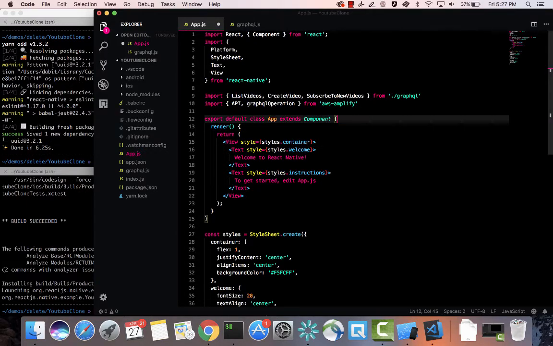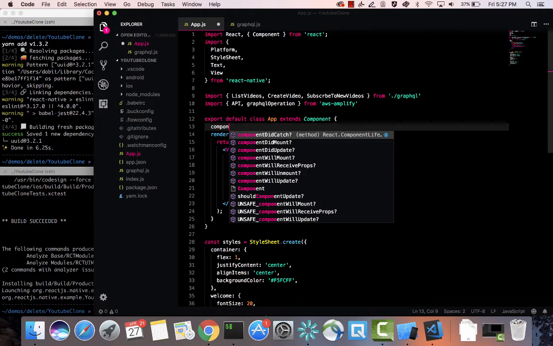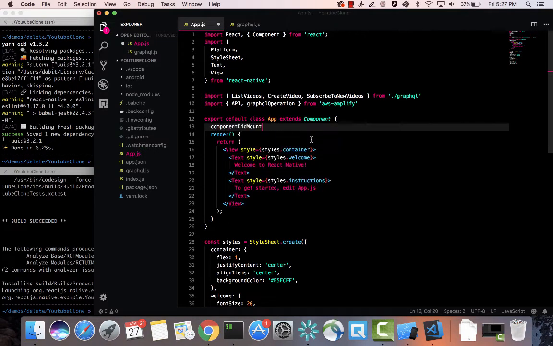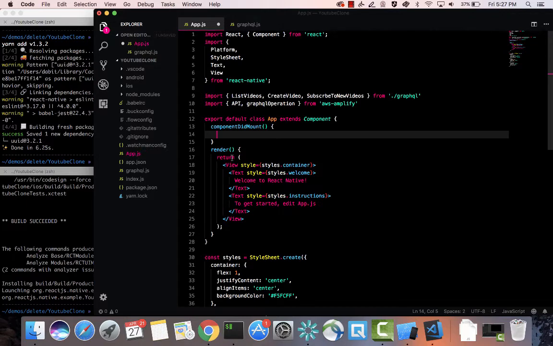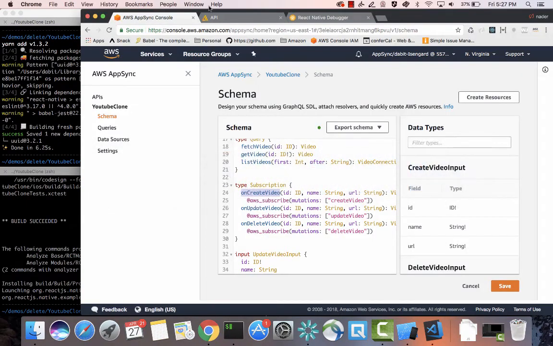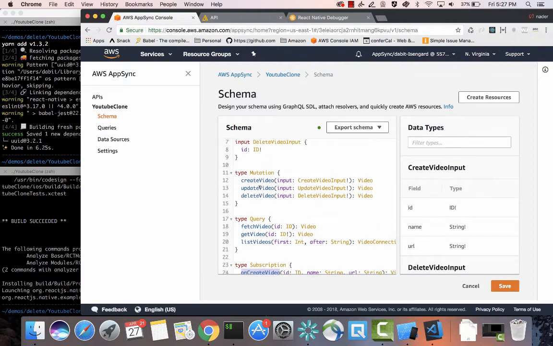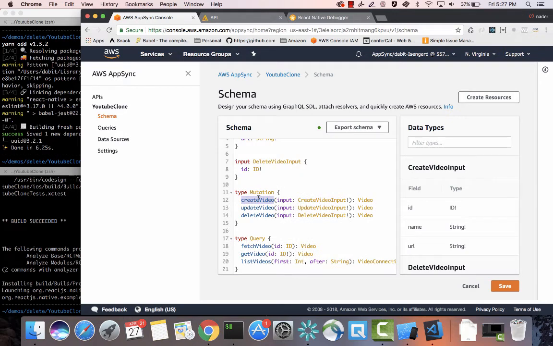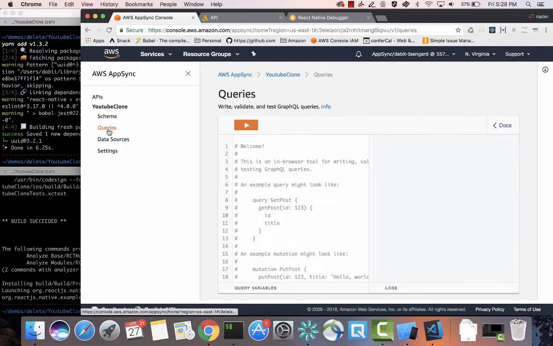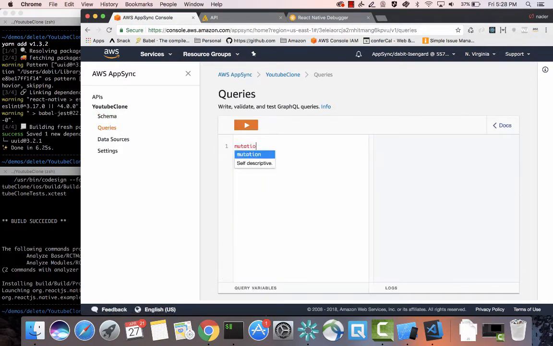So what we're going to do is, in componentDidMount, I'm going to make an API call just to test this out and make sure it's working. But let's first add something to our database so when we query for our data, it shows up. So I'm going to go to queries and say mutation createVideo, and I'll say createVideo, input, ID. I'll set this to 0.